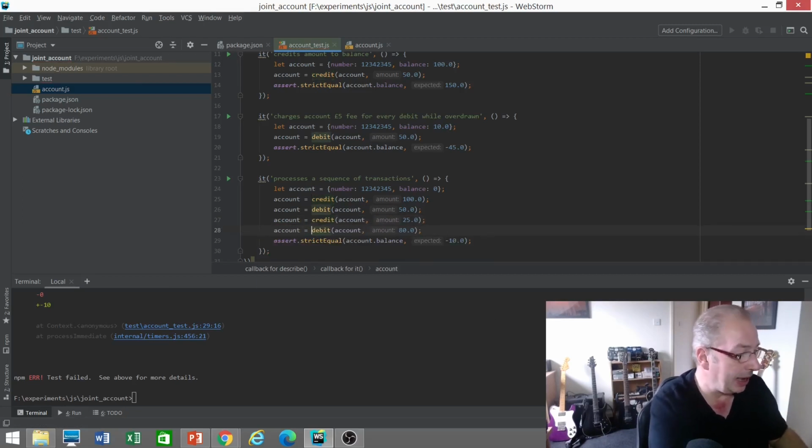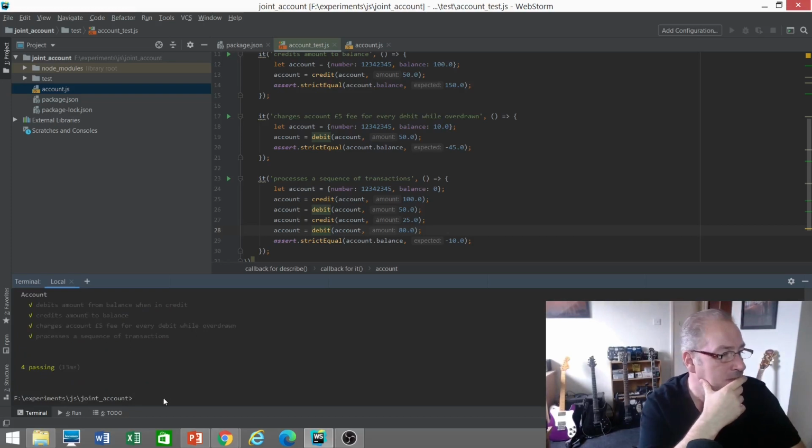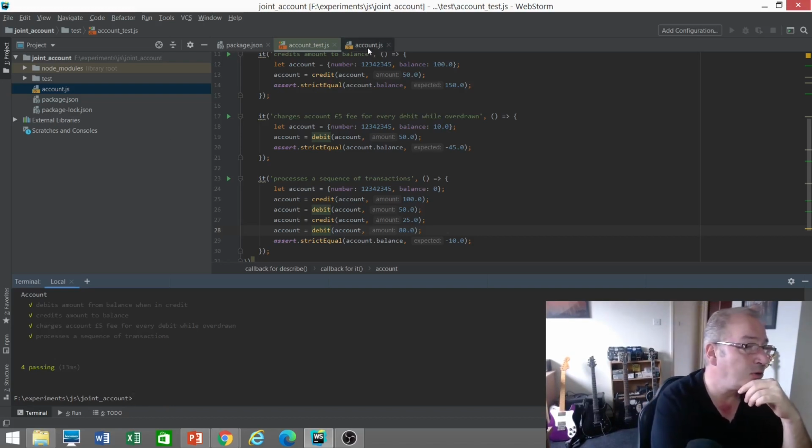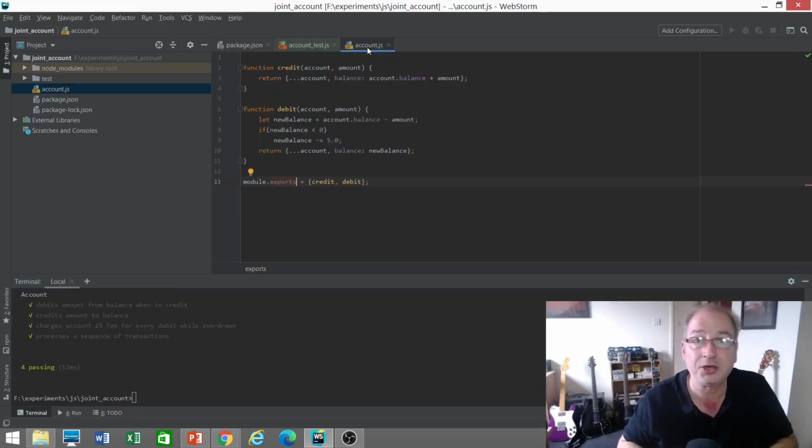So now the account essentially has a history. If we rerun those tests, that should pass now, because we're actually remembering, on the client side, the state of the account. And that's the point I wanted to make. Yes, at the level of the individual functions, or individual components or individual services, it may well be stateless. But at the system level, something somewhere has to remember the history of that bank account.